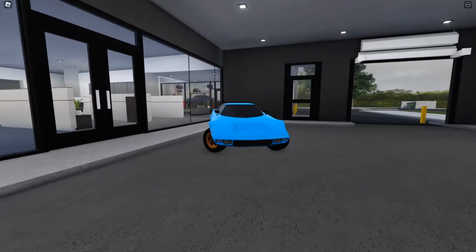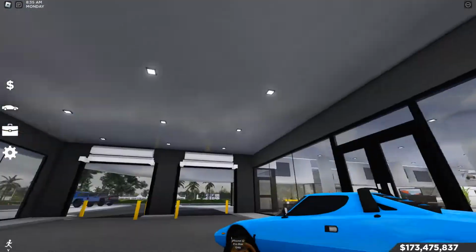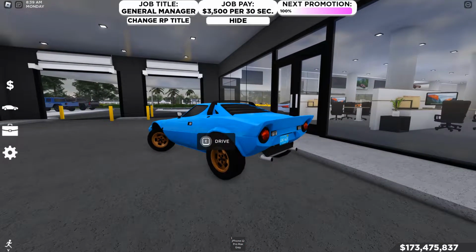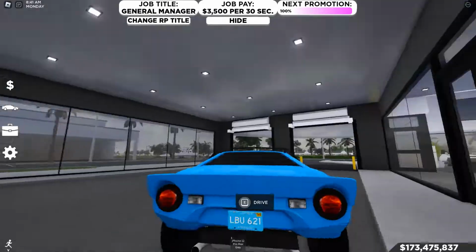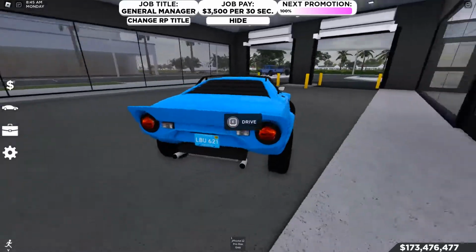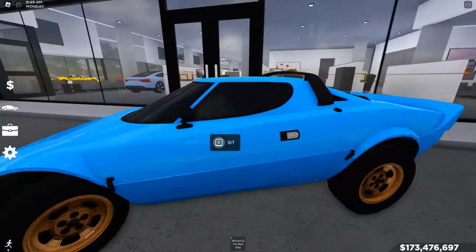First thing you'll notice is it looks like that one car from Fortnite. Other than that, it should be a rally car if I'm not wrong. In real life, this should be a rally car. I'm not 100% sure, but regardless of what it is in real life, it looks pretty nice if you ask me. I do like the front end. It gives it a nice little sleek look.